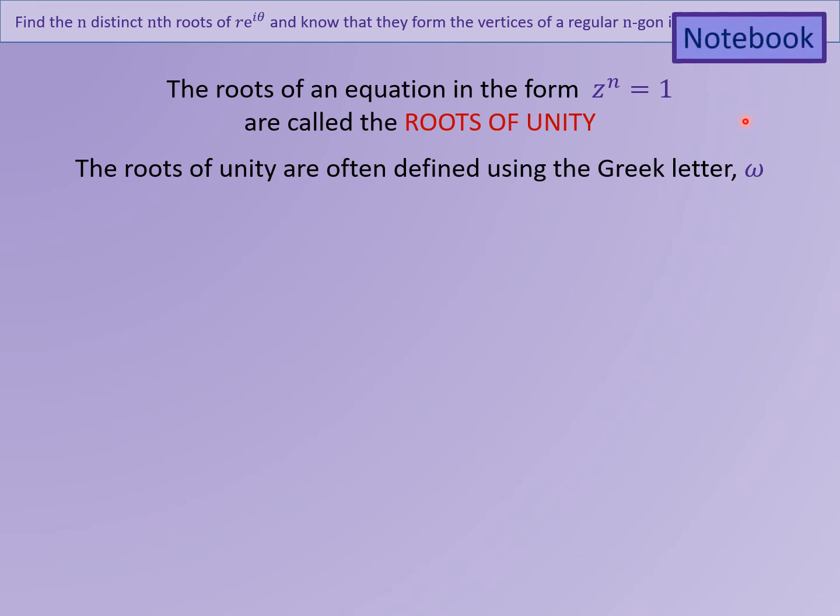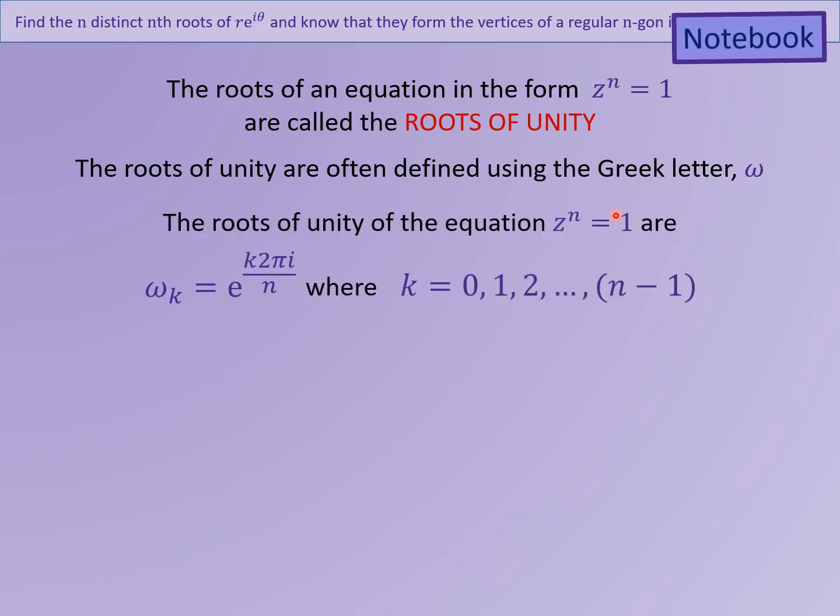Roots of unity are often, and we're certainly going to do it, replaced with the Greek letter omega, although it's not a general rule. I like to do it just because it differentiates whether it's a root of unity or some of the previous work we were just doing. So we know from what we just saw that if we've got the roots of z to the power of n equals 1, then each of the solutions will fall into this formula just here.